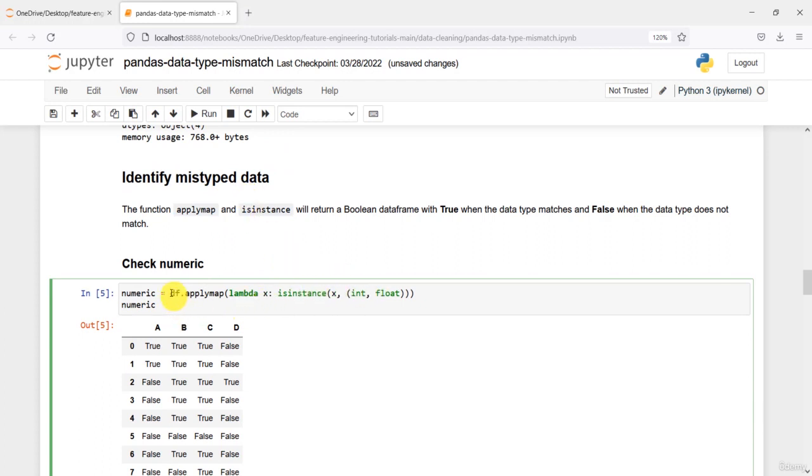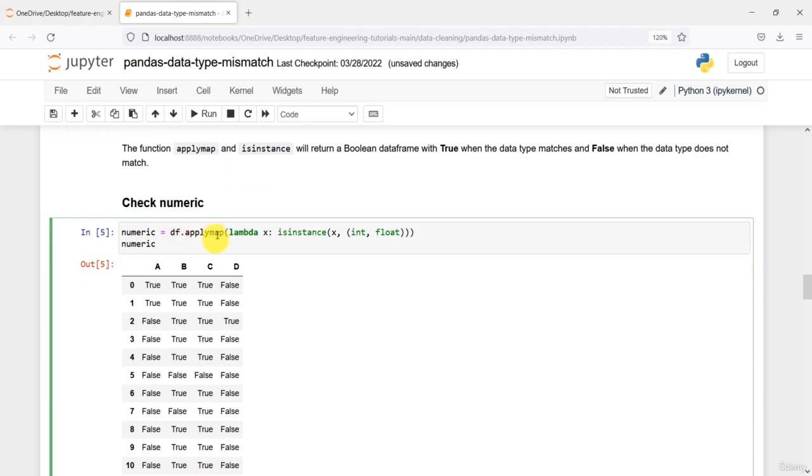Here I am going to identify which of the values in our data frame are integers and floats and which are not. This is the code that will return us a True if the data is either integer or float. Basically, if the data is a number, then it will return True. If it is not, then it will return False.